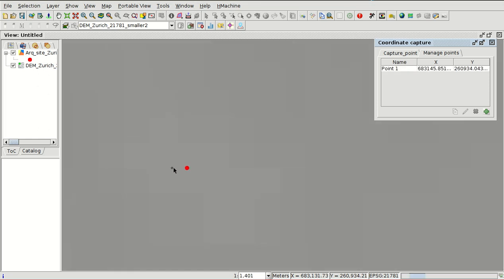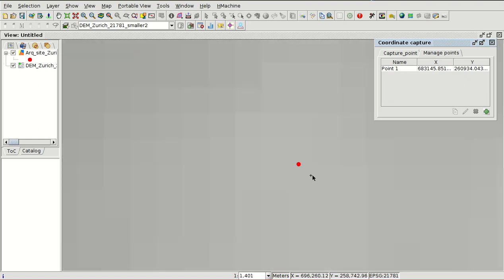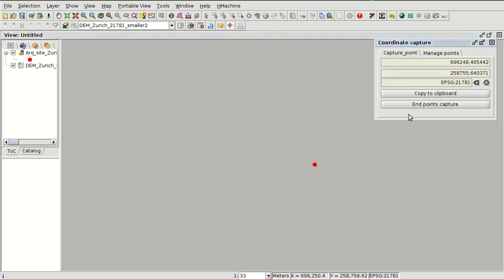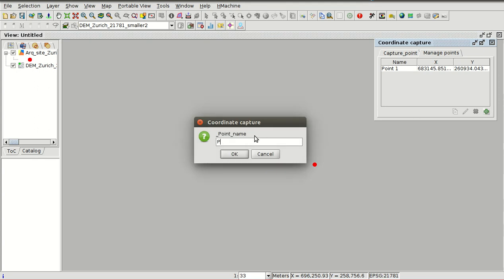I'm going to the second one. Here, for example, I click here. I have the coordinates, and I'm going to save this one, point number 2.